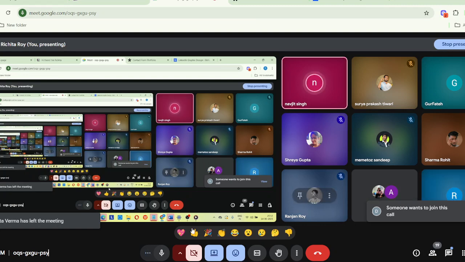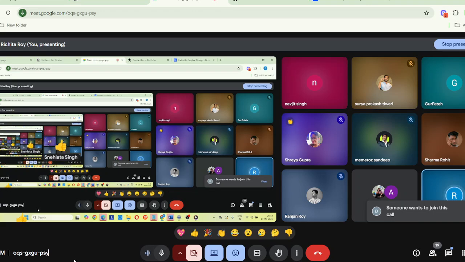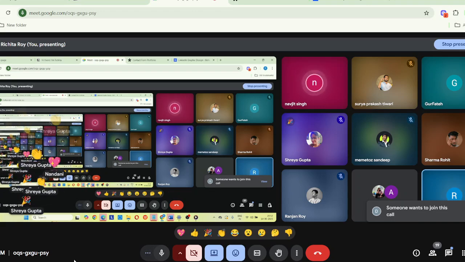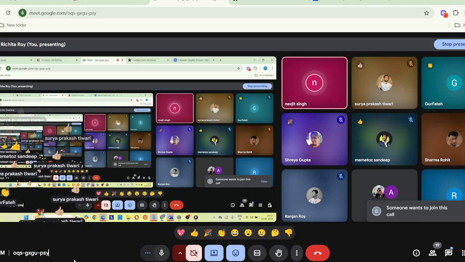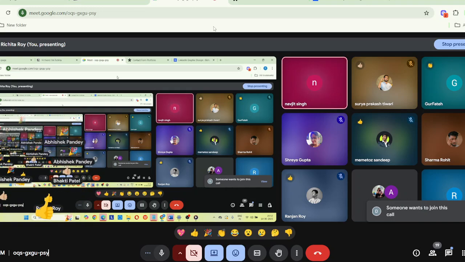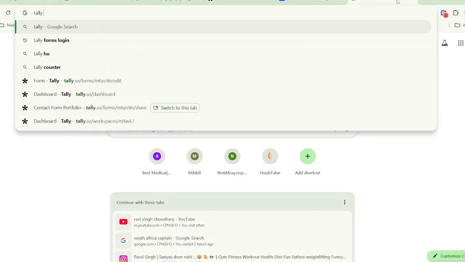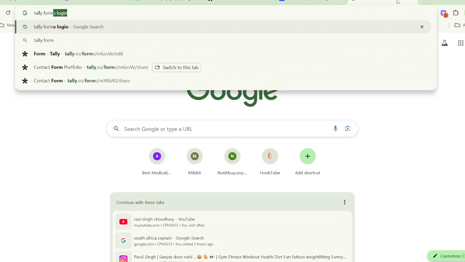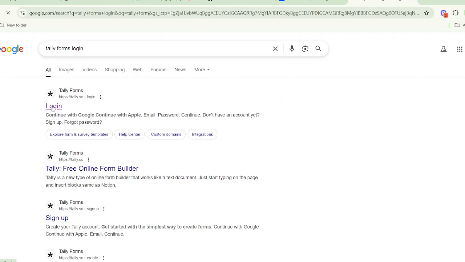ठीक है. Good. अभी if anyone has any kind of queries, पहले तो कैसा लगा, everyone react, ठीक है. Yeah, very nice. Richita, you tell me what is that tally? I didn't understand that. Made with tally, वो tally कहाँ से आएगी? हाँ, आप just search, you know, tally form. Just type tally form, ठीक है. गूगल सर्च करना. Okay, create, sign up with an account and just start creating a form.